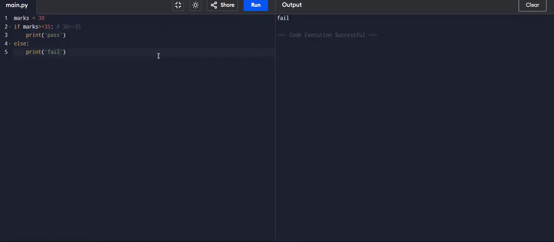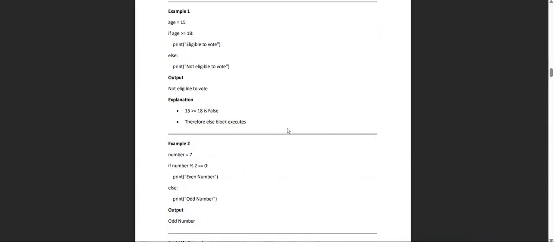The beauty of if else is that one block is guaranteed to execute, either if runs or else runs. Some real world examples: consider an ATM machine. When you withdraw money, the ATM checks your balance. If balance is sufficient, transaction successful. Otherwise, insufficient balance. So this is exactly an if else decision making condition, right? You can run this example too and check the answer.